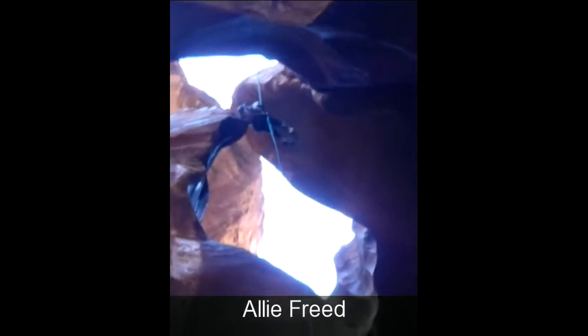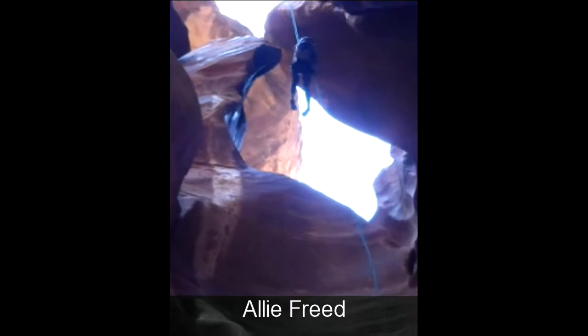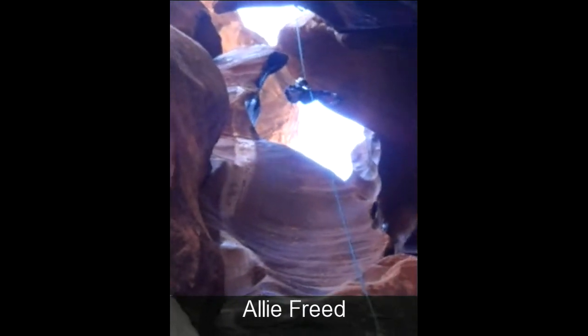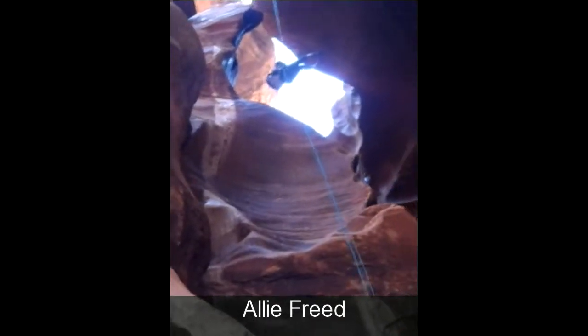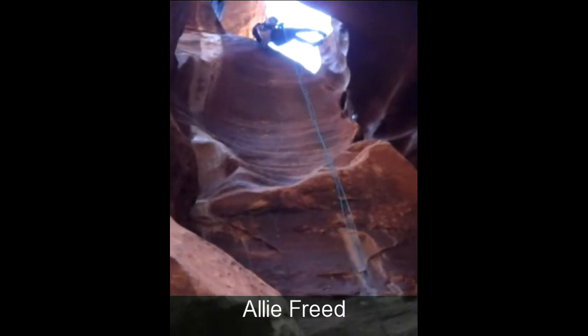Allie Fried, coming down the rappel. I always want to call it belay. You're not that far. My thing is that rope will not let you go down fast. She's cruising.